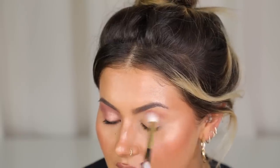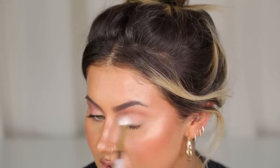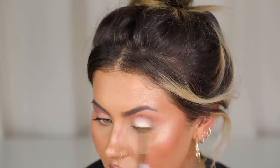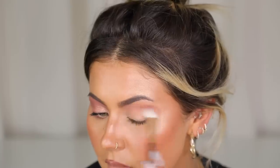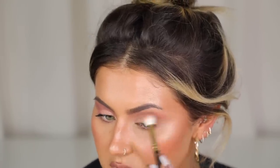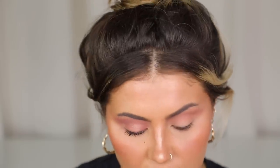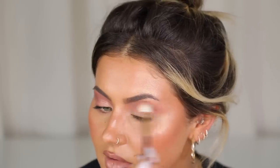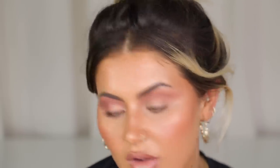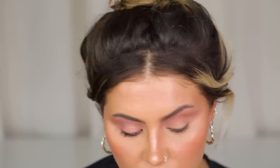Urban Decay shadows are great and really easy to work with. Hacked is a nice matte which makes it perfect for a transition shade, and I like that they haven't gone for a warm brown — it's more like a mauve. This palette is really really fun so it's nice to show a super simple day look using it as well. You can see it's going on so smooth. It's a slight rosy mauve — I've got green eyes so it kind of makes them pop in a really subtle way. You can do loads of wild looks with this palette but it's nice to have a little day look too.